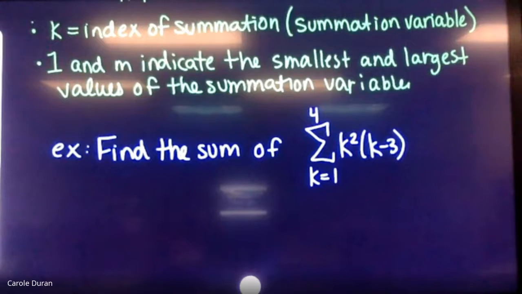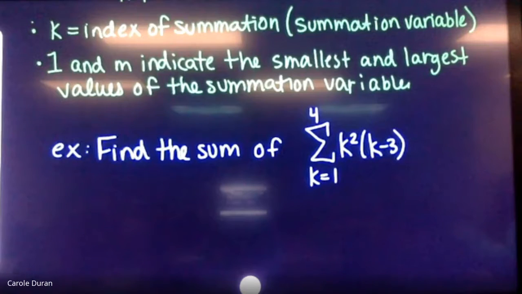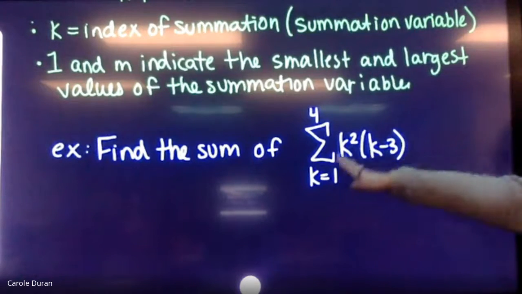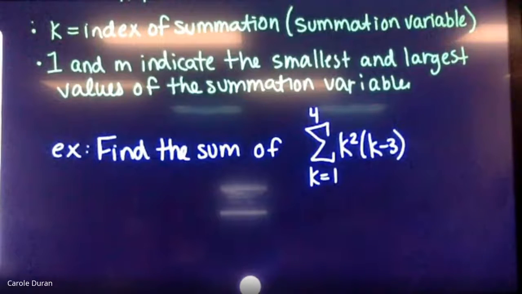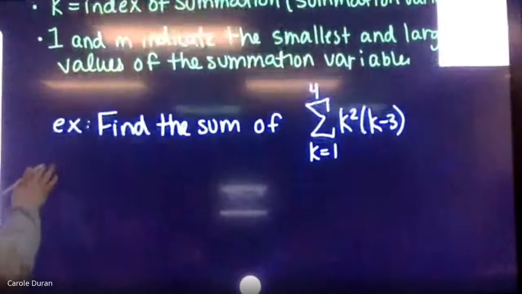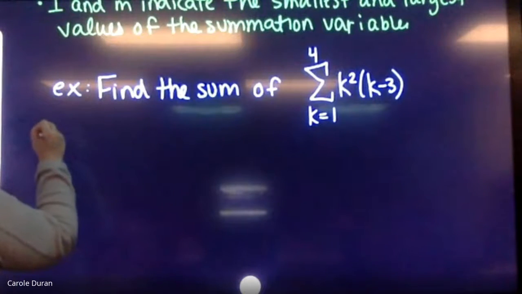So what does this mean exactly? If you see something like this, the sum of terms 1 through 4 with the pattern, this is the rule for my sequence. I'm adding terms 1 through 4. So don't I first have to find terms 1 through 4 so I can add them together? Yeah, so that's what I need to do first.